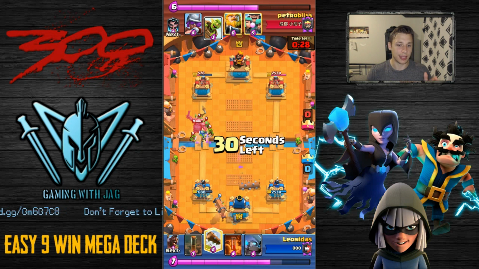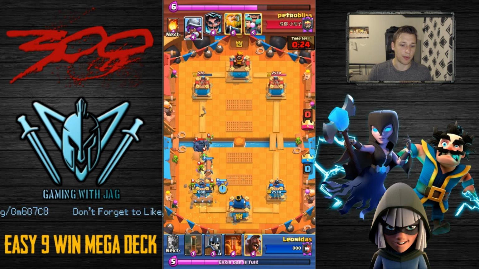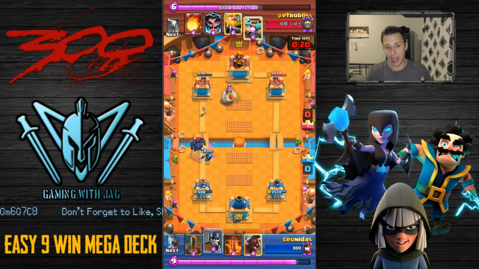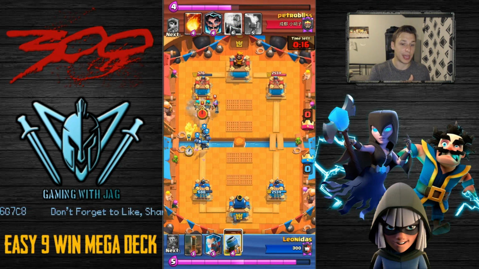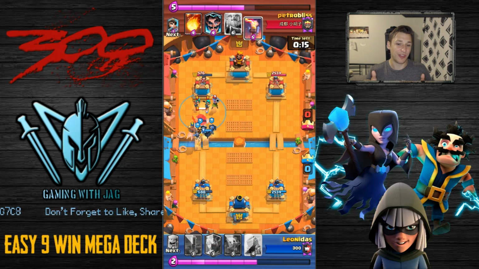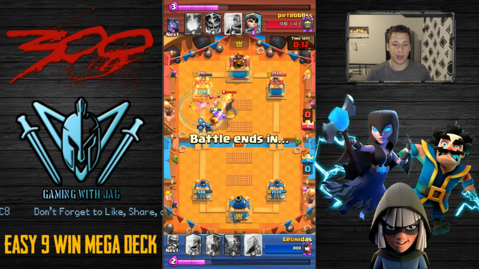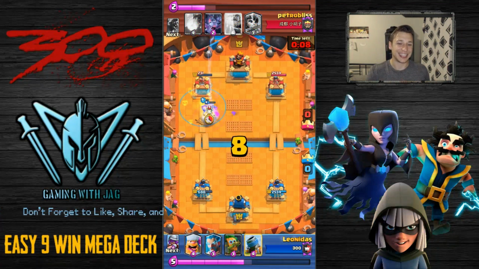So you notice that they try to bait me again. I'm waiting, and I drop it right now to get both the Goblin Gang and the Goblin Barrel at the same time. And I block with the Barbarian Barrel, get the mini P.E.K.K.A. in, and then I'm able to get the guards in after that. And with 15 seconds left, I know this point is where I want to push, use the poison, use the earthquake, drop the hog, and that's going to be a good game. Nice and easy at that point.